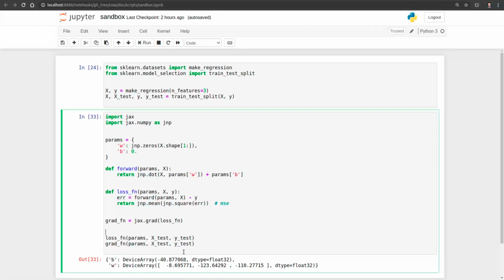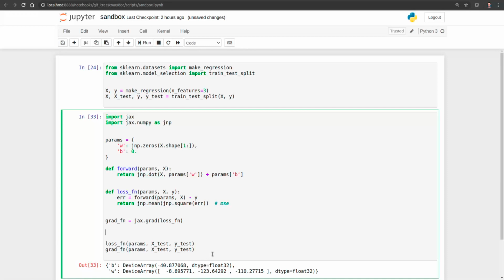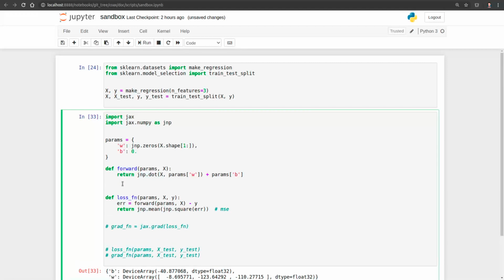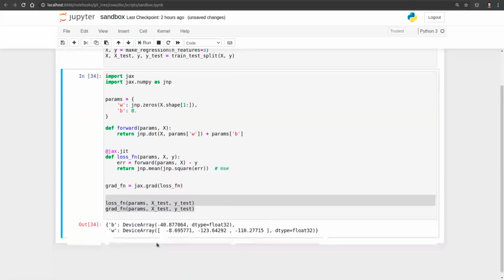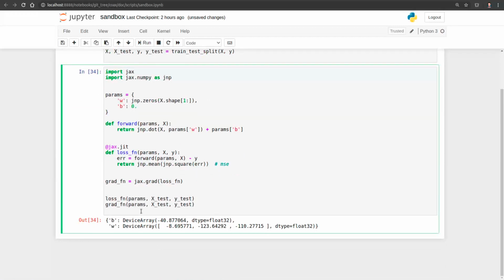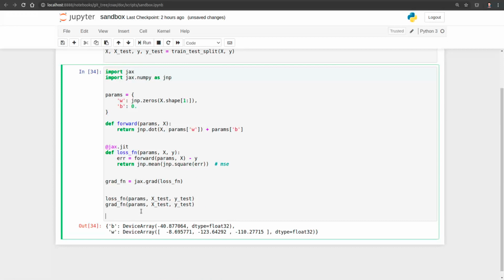Okay, so now we are actually ready to do the optimization. Actually, one small side note here: if we want to make our calculations faster, all we need to do is add the JIT decorator to our function, and that just speeds up everything. It's really as simple as that, and it composes just as easily with the grad function here. So everything just works out exactly the same way. Very, very easy to make things fast, to speed things up in terms of putting things on a GPU.